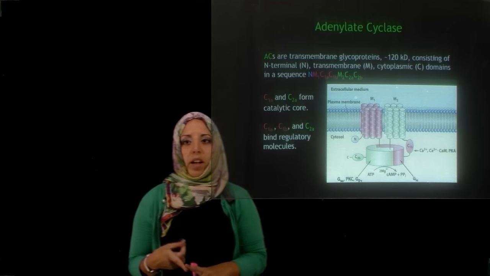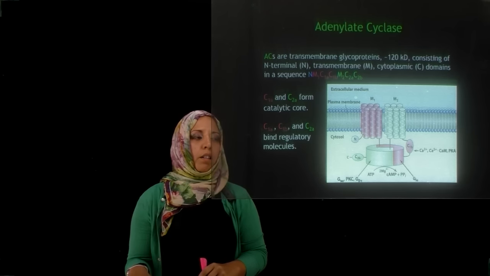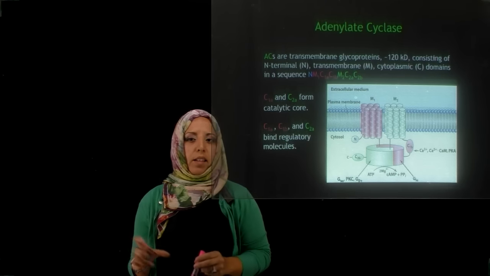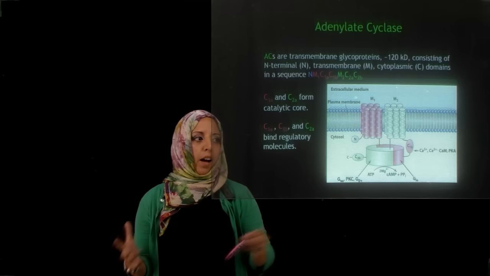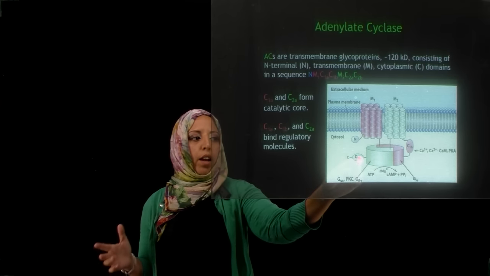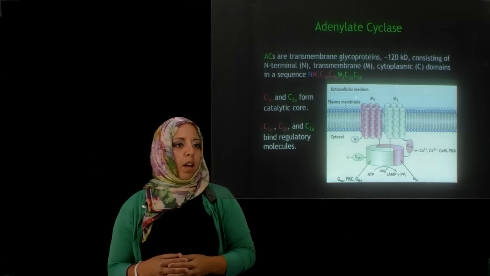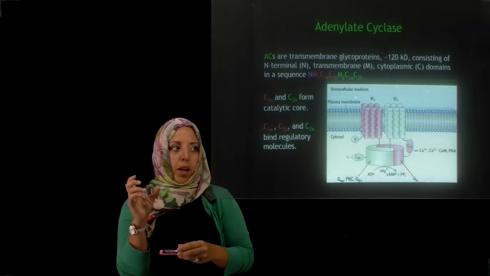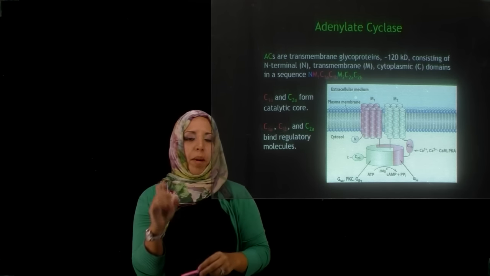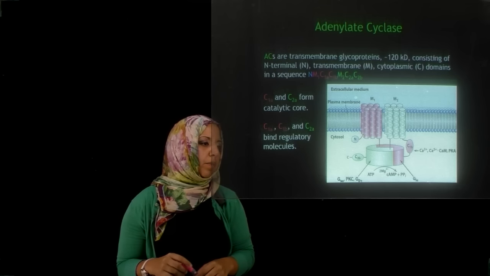It is composed of an N-terminal domain, a C-terminal domain, and transmembrane domains, which are labeled as the M domains, and it has catalytic domains that are labeled as C1a, C1b, C2a, and C2b, right? Some of those C domains, the cytoplasmic domains, are catalytic domains, and some are regulatory domains, meaning they bind regulatory molecules.